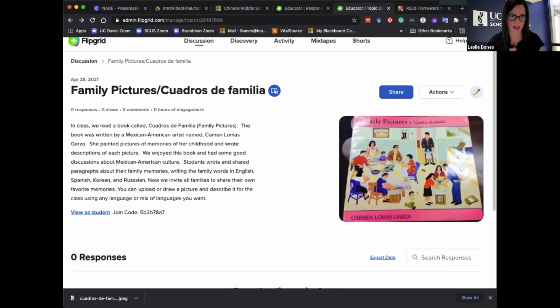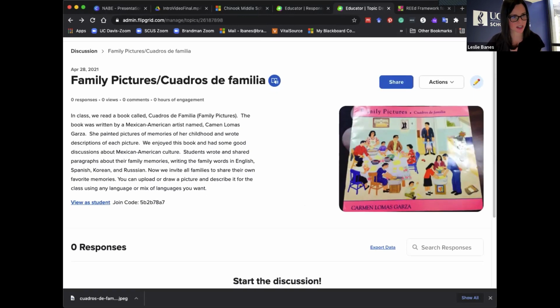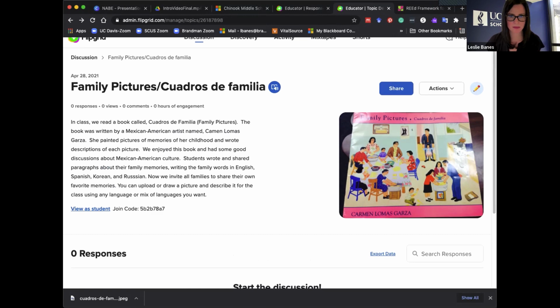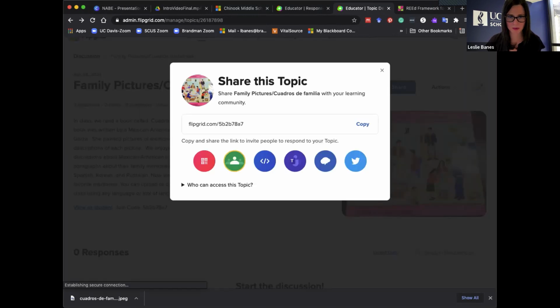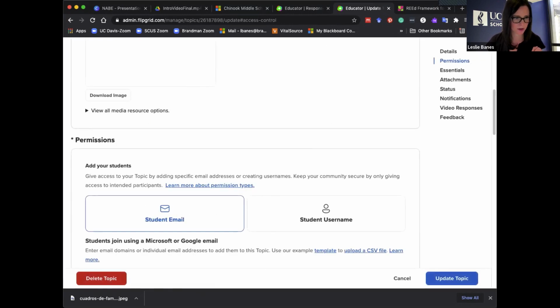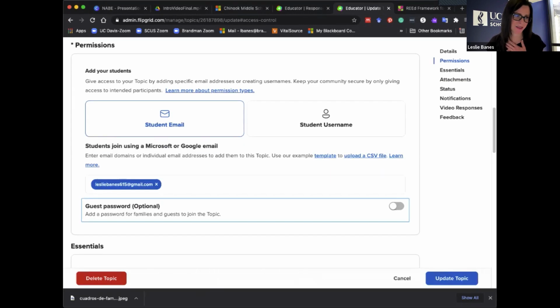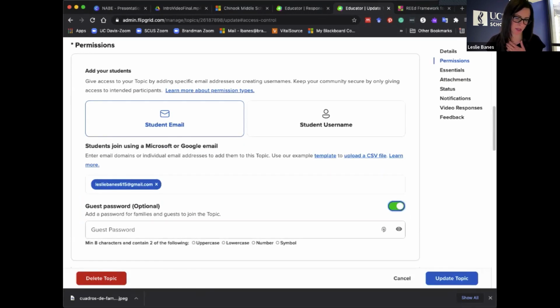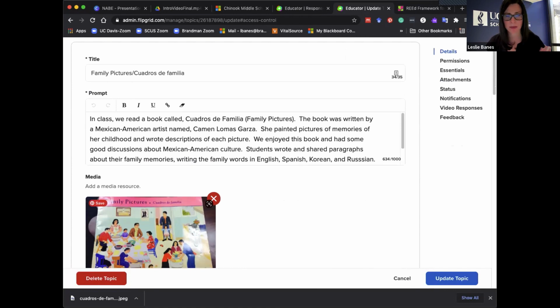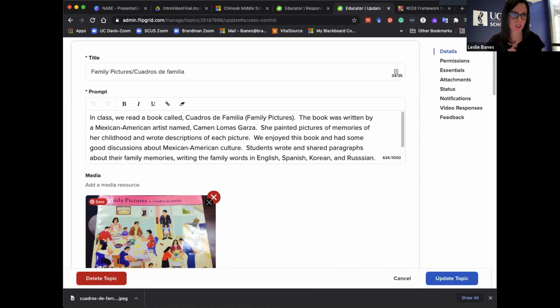Okay, so if you're familiar with Flipgrid, it's really easy to create assignments, invitations for communication for families. When you go to create something for families, you might want to set it to guest and create a guest password. So you have to create a password, something like families or the teacher's last name, or something really easy for families to remember, so that they don't have to have an email address or an account, and they can still use Flipgrid to create videos and comment on their students' videos and share information with the class.